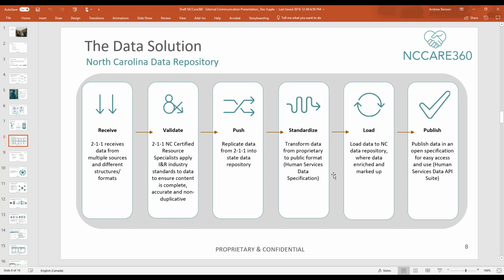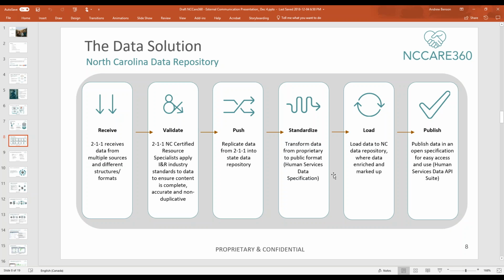Because we're focusing on 6 pillars, we identify that data through the taxonomy terms assigned. For example, we have an employment pillar that would have a handful of taxonomy terms associated to it. Then we match all the records in the 211 North Carolina database that have one or more of those taxonomy terms assigned.